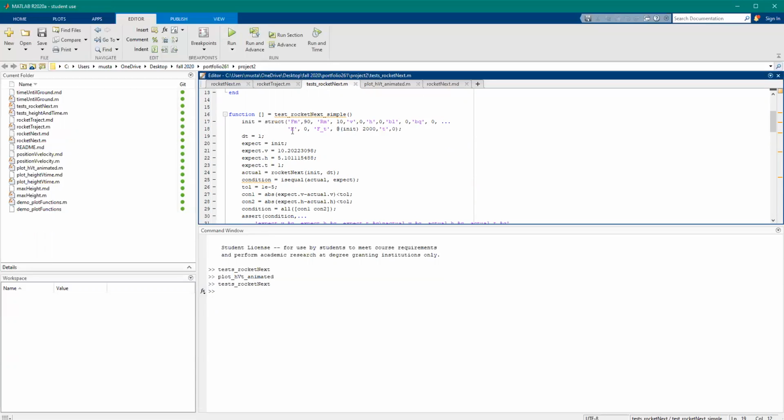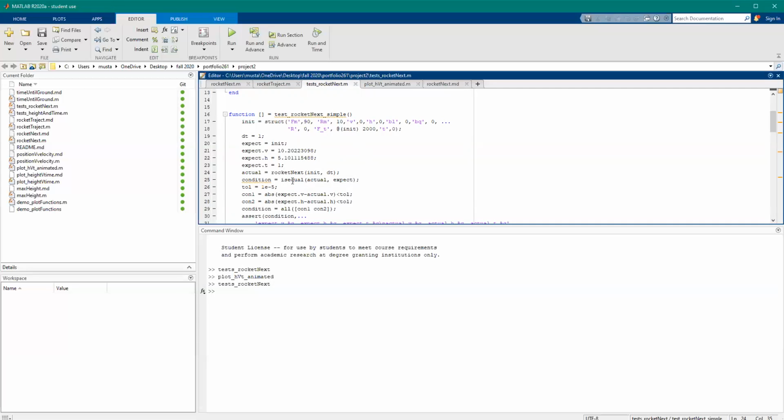There's no ratio of fuel burn to impulse, and there's the thrust, the force of thrust. This is what the F of t is. It's a function handle, and it's 2000 in this case. And as you see, the time goes 1 from the change in time because it starts at 0 to 1, and then it gives you the velocity and the height, and the condition and the absolute. All this right here is just making sure that it's equal.